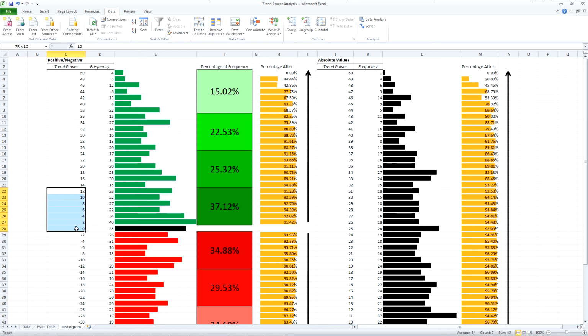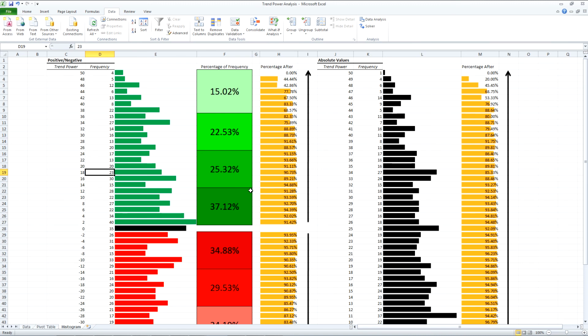So if you currently have a negative trend power number, then it's turning positive, up to a value of 12 is 37.12% of the data that I've got here. So the likelihood is pretty low that that's going to be the extreme of that positive push in trend power. And then you can see it gets more and more as you go up. So I've done blocks here just to illustrate it more clearly, but you can do it by the actual value exactly as well.